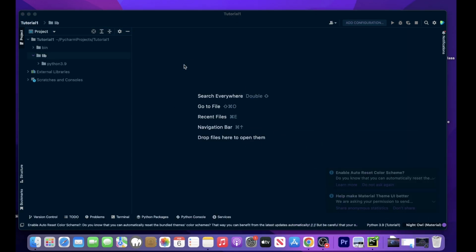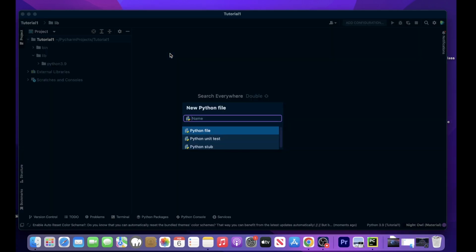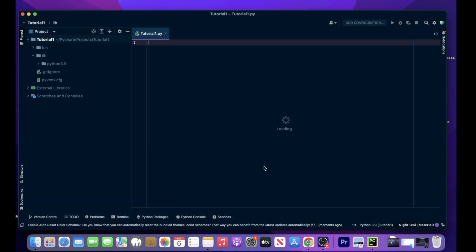Now that you've already created the tutorial project, go ahead and right click on where it says Tutorial 1 right here. Click on New and then click Python file. And what we're going to name this, we're going to name it Tutorial 1, just like the project. Press enter. All right, you've now created your first Python file.